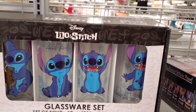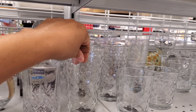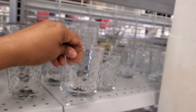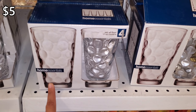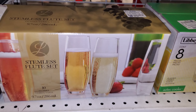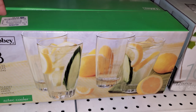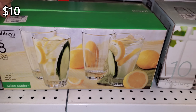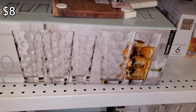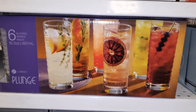Really cute Stitch for $12 — those are really cute. You have a decanter; you can find glass, single — so they're $1 a piece. Same price, $1, Home Essentials. You will get 4 for only $5. And of course Libby is $9 and you do get 10. More Libby — you get 8 for $10.